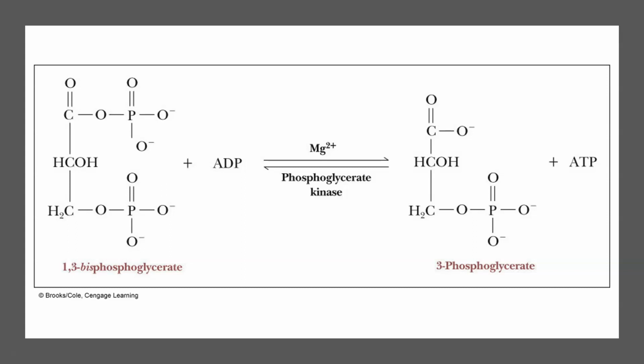Each of those 1,3-BPGs is going to be used in a phosphorylation reaction. So this step is a phosphorylation reaction, but what's being phosphorylated is not the glucose metabolite, but ADP. So we're making ATP now. Remember, since we're doing this in parallel, and this reaction that you're looking at here is occurring with 2 molecules of BPG, we're actually making 2 ATPs over here.